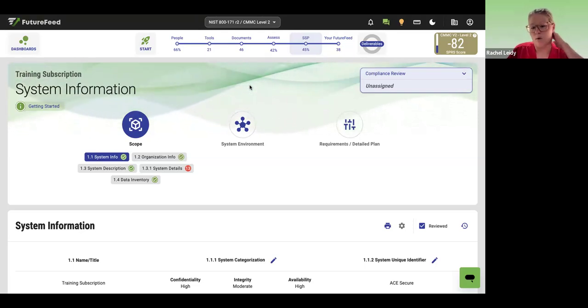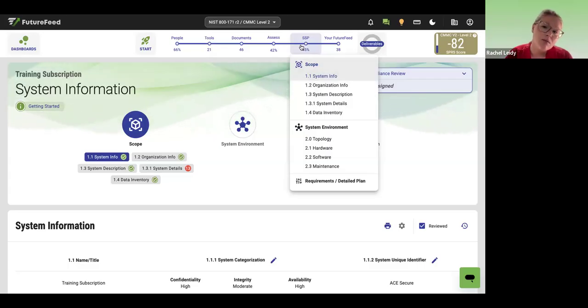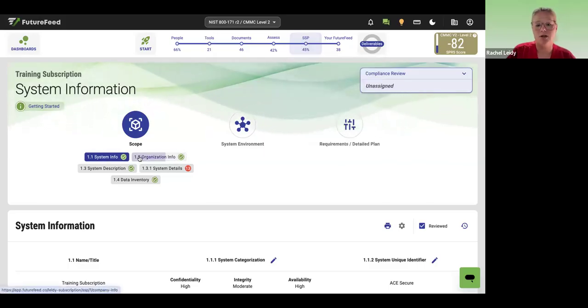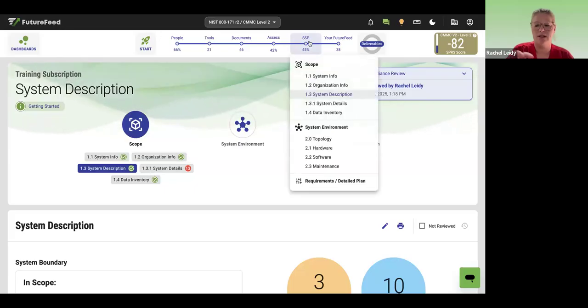It just takes a while to populate FutureFeed, so you'll still be missing data, but eventually you'll get to a point where everything's done. And so now in the SSP area, this is a browser view of the system security plan. You're going to want to review the sections of your SSP in this browser view, in this subway stop, just for ease of navigation and logging review history and approval.